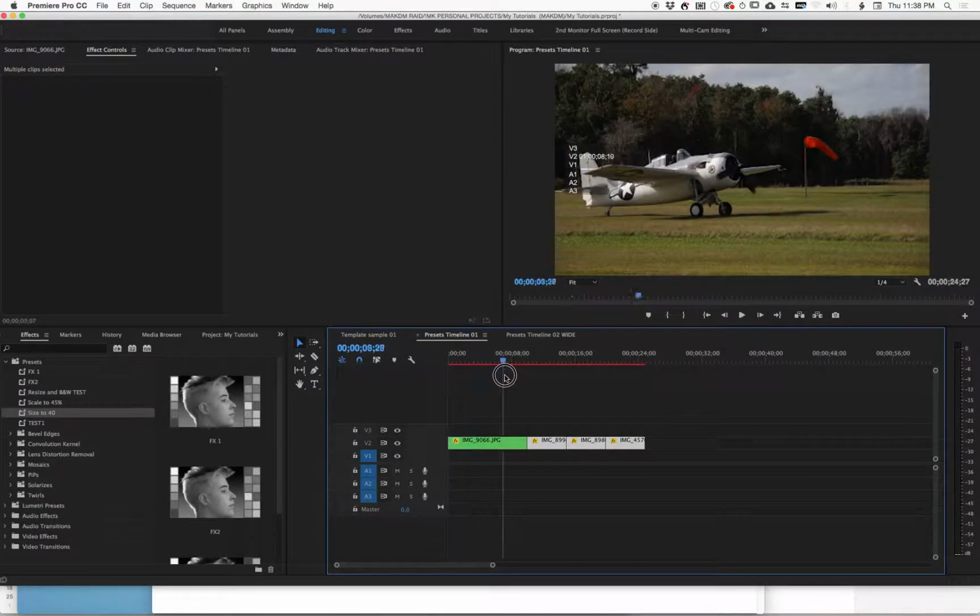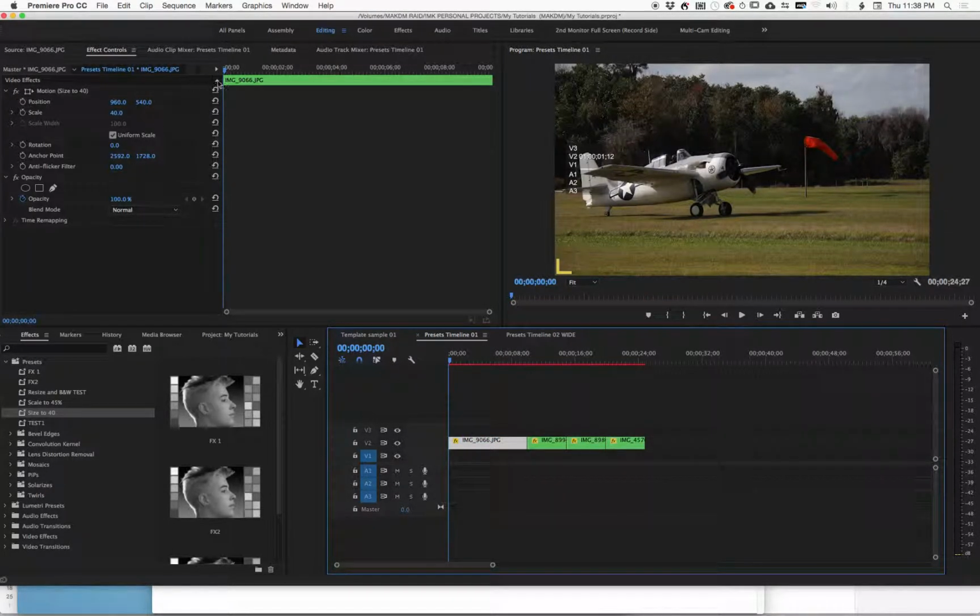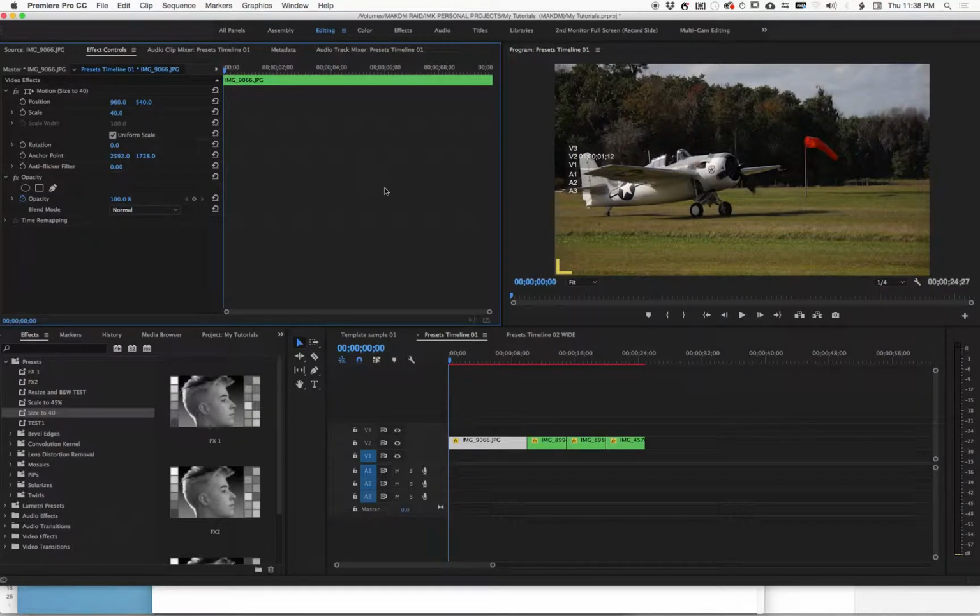Okay, so now what if you want to do something a little more complicated, and say you would like, every time the image comes up, for it to already be black and white, and then turn into color. Well, you can certainly keyframe that. That's no problem. And how would you do that?